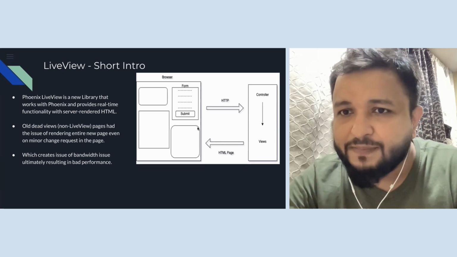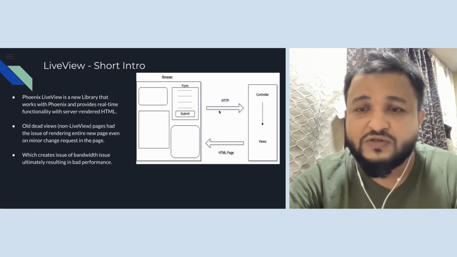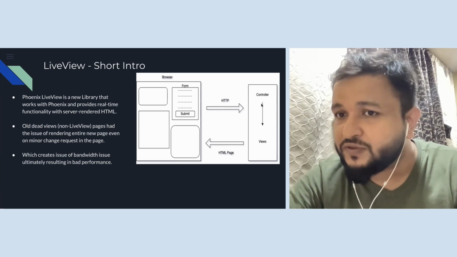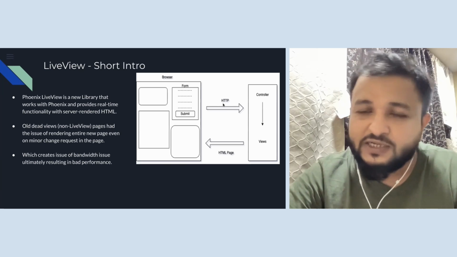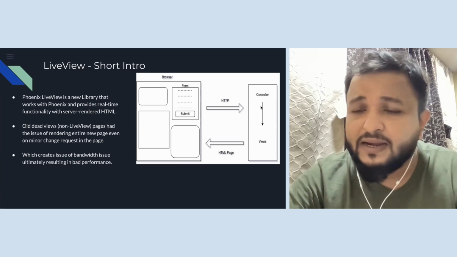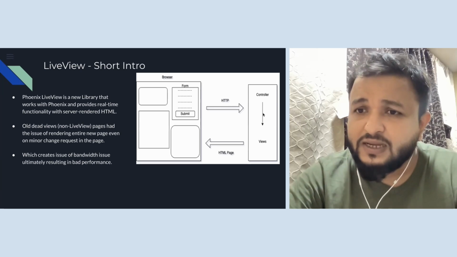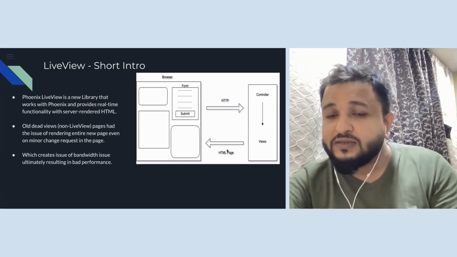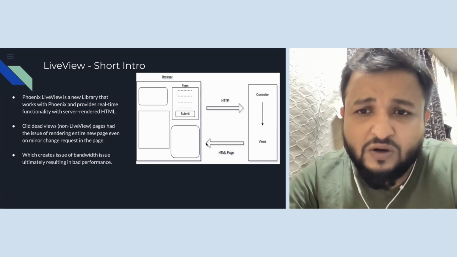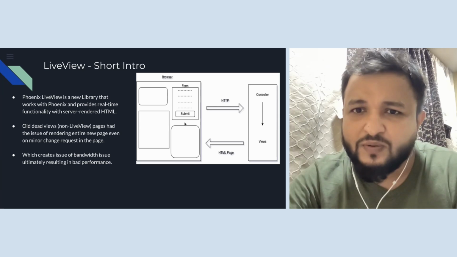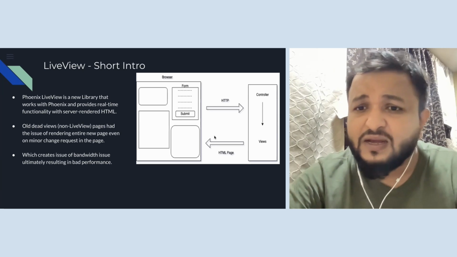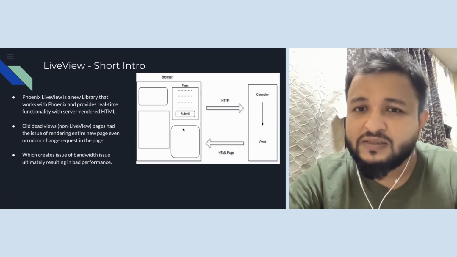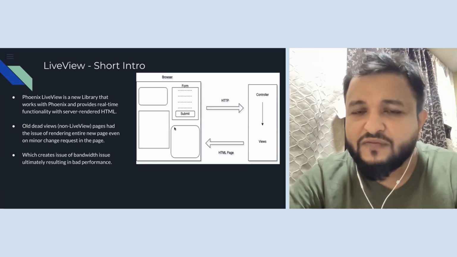But how that used to happen is that the user used to submit the form, which would trigger an HTTP event, which would go to the controller. The controller, as per the HTTP verb, in this case update, did some computation and passed the data to the views, and views in return used to return an entire HTML page. Though this was a small change, just a Boolean logic change to false, the controller is returning a huge HTML page and refreshing the entire page for that. So this was not a very good user experience.